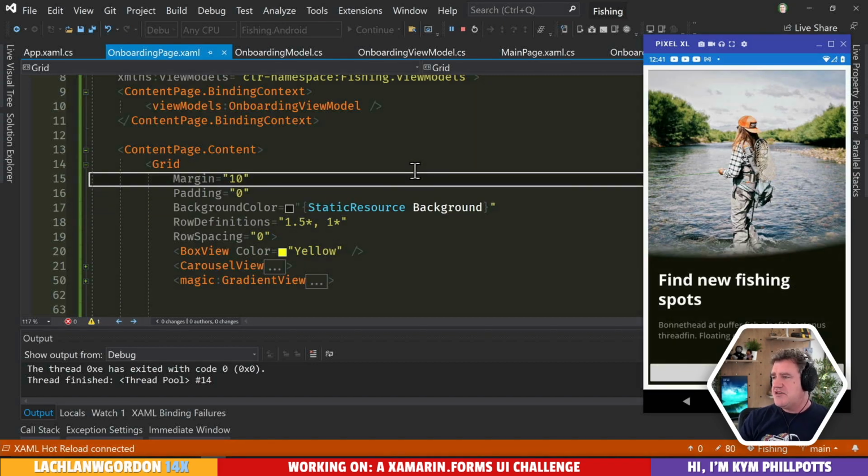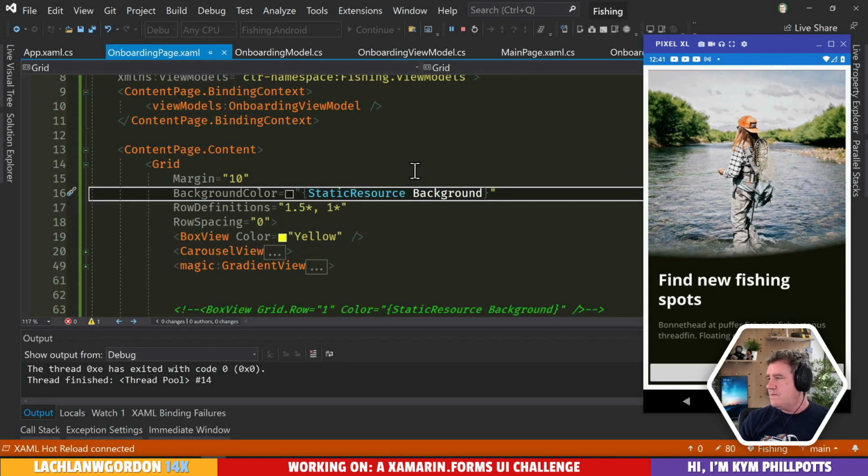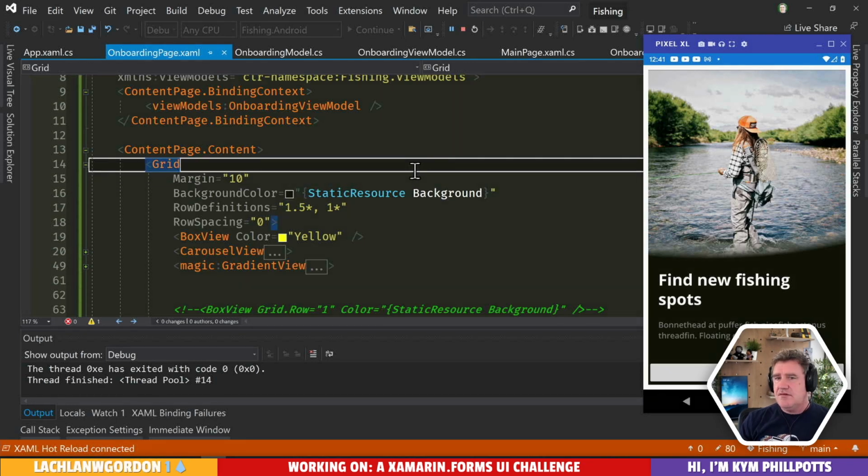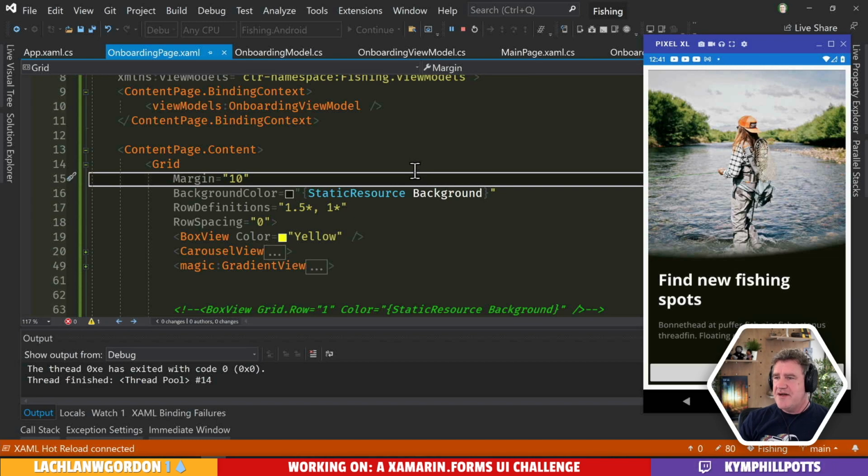Interesting. I said the margin is 10 and it gets rid of it. Yeah, minus margin. I mean, I could do that.